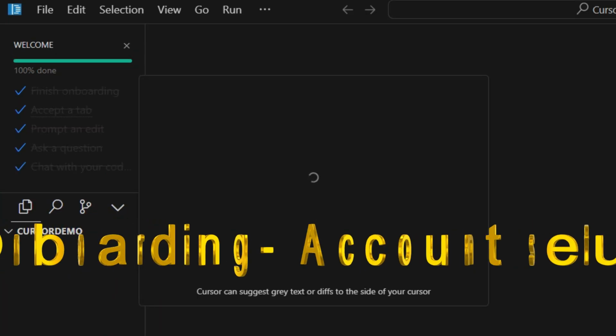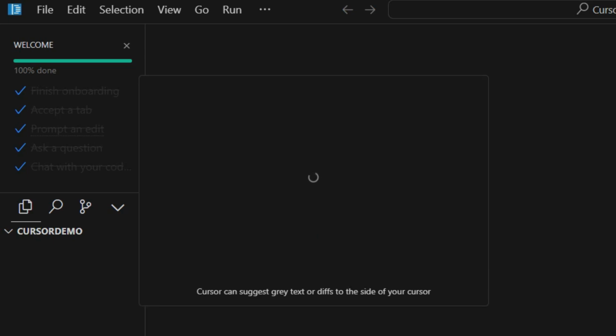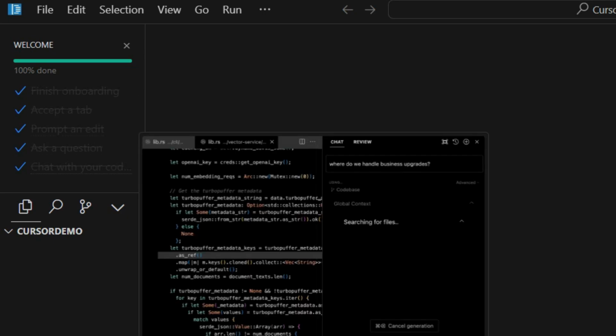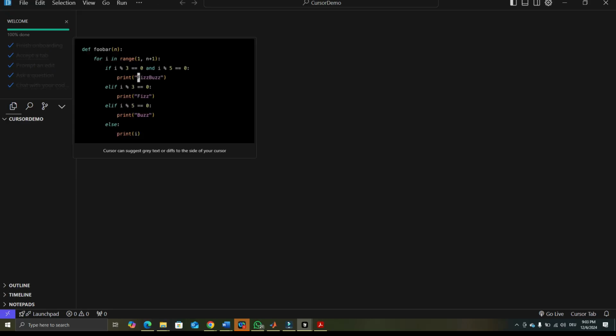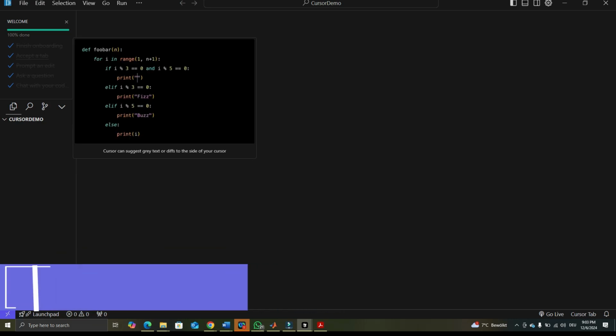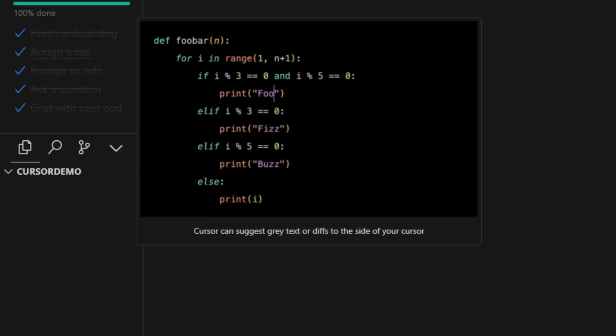After you're finished installing, this is what I call onboarding. It will checkmark that you're finished doing the onboarding, setting up your installation account, and then there are 4 things you can do with Kusa AI. The first thing is that it helps you to auto-complete code snippets. For instance, if you have a function you want to create, it helps you to automatically create this. We'll see an example shortly.